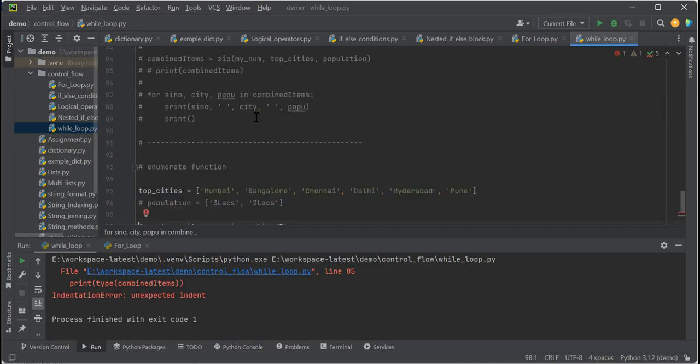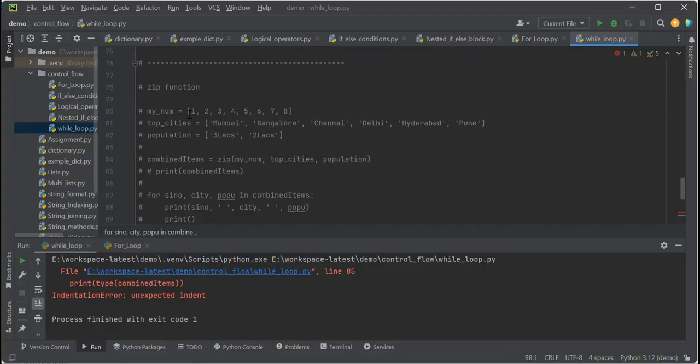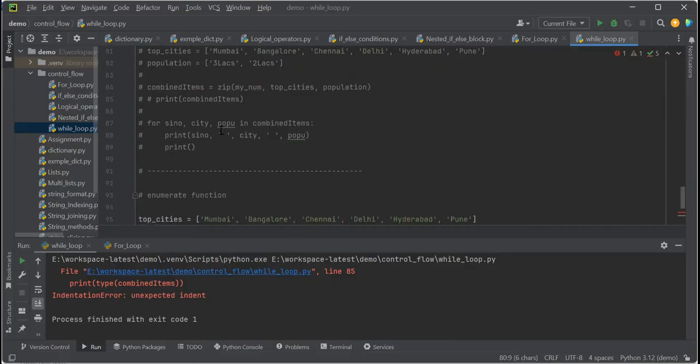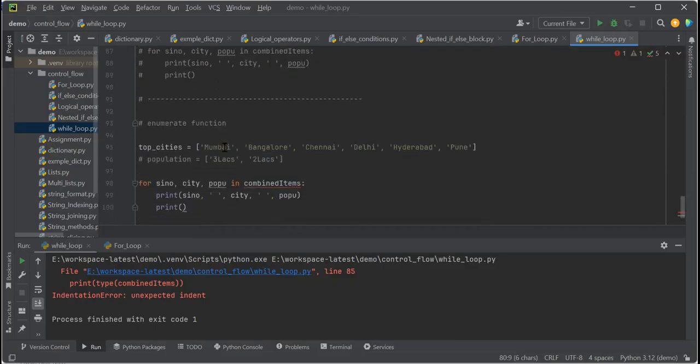Normally, to assign a serial number, we were using a separate list, 1, 2, 3, 4, 5, 6, 7, like that. But I don't want to define a separate list for that.